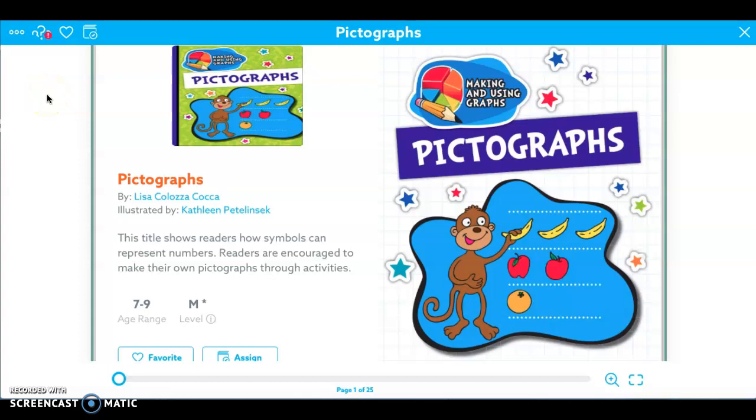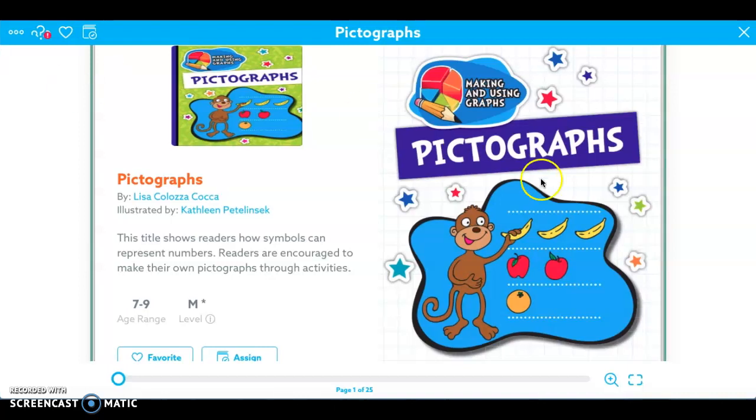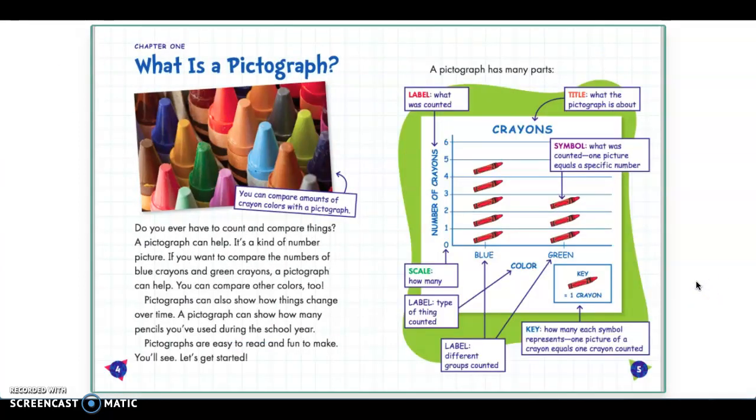Hi everyone, I am excited for another math lesson today with you. So you guys just got done watching a Brain Pop on picture graphs, or you can also call them pictographs. And I wanted to show you a few examples of them and explain why pictographs are a great way to show your data. So we are not going to read this whole book, we're just going to look through some of the examples and maybe answer some questions together.